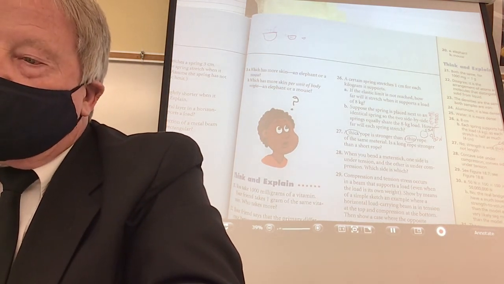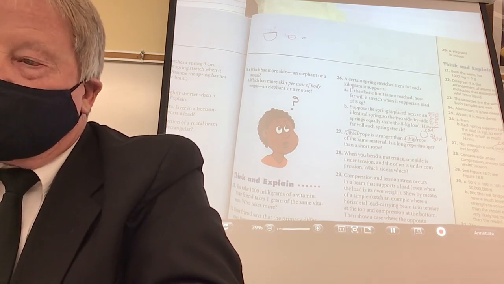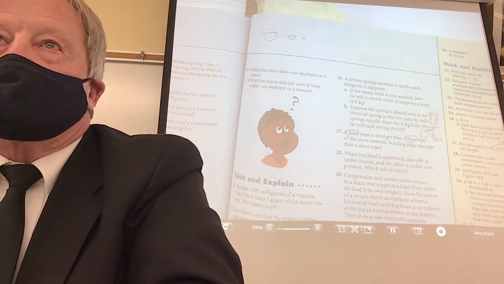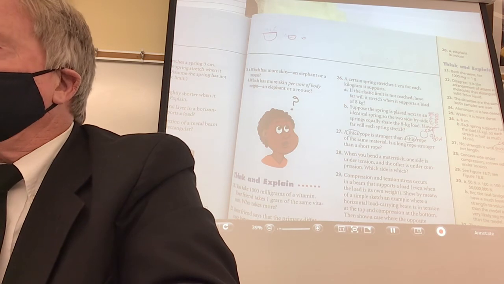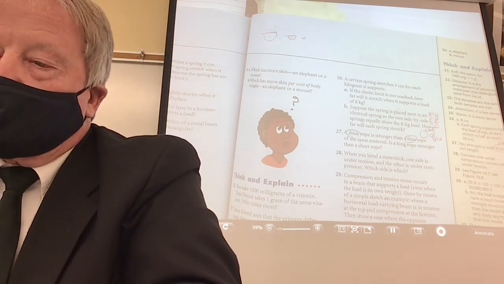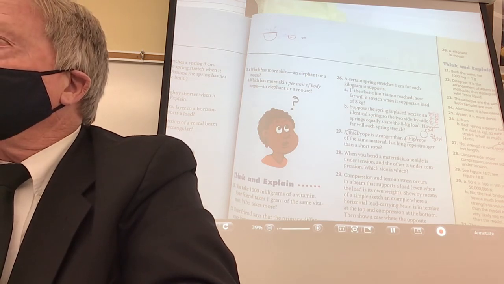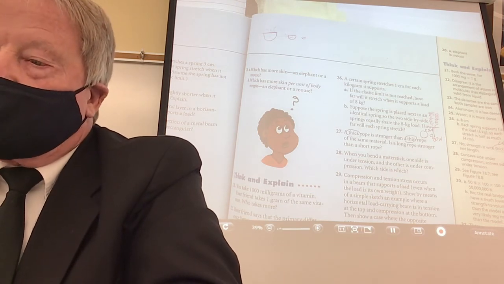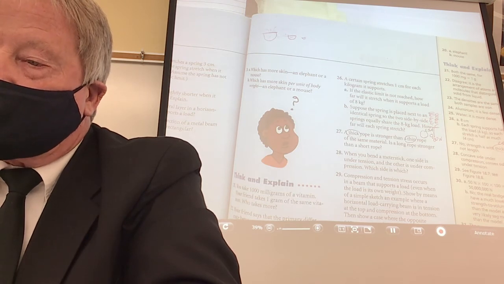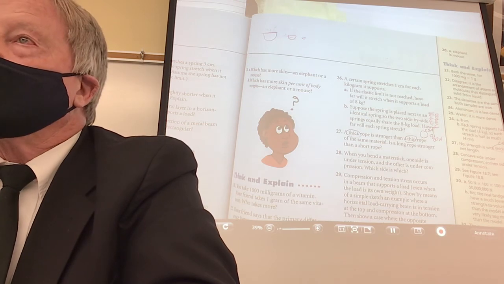Okay, if the linear dimension, that's the one-dimensional world, is doubled, how much does the total area increase? 2 squared, wouldn't it be? 4 times, yes. Ready? How much does the volume increase? 8. 2 cubed, which would be 8, yes. True or false? As the volume of an object increases, its surface area also increases, but the ratio of surface area to volume decreases. True.